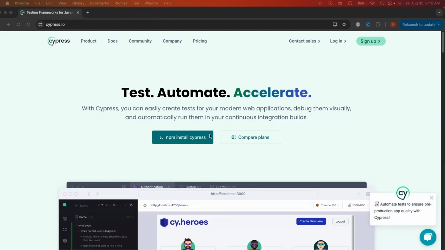Okay. And some key features of Cypress are that it offers real-time reloading. As you write tests, Cypress automatically reloads, showing test results instantly. And it has automatic waiting. Cypress automatically waits for elements to appear. Okay. So if you're not familiar with Selenium, I don't expect you to know Selenium, but I want you to keep in mind that with Selenium, you have to add a few more steps in order to wait for the elements on the web page to appear.